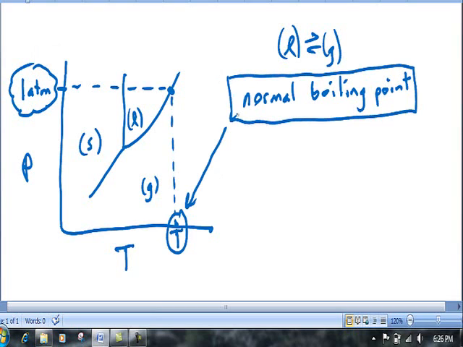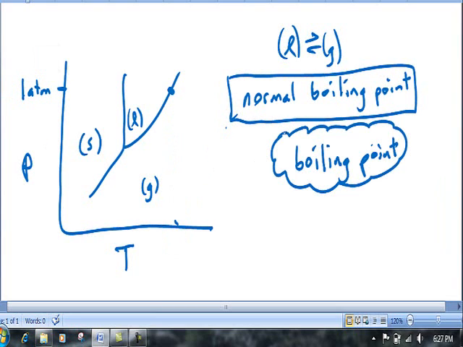Now, once again, what a normal boiling point is, it's the temperature that we have when the liquid to gas phase change is taking place at specifically 1 atmosphere of outside pressure. That's considered a normal boiling point. Now, a particular liquid can have a number of different boiling points. Boiling point is merely when we have the pressure and temperature conditions to cause a gas and liquid equilibrium to exist as we're going through a phase change between the liquid and gas phases. Normal boiling point is specifically at 1 atmosphere.